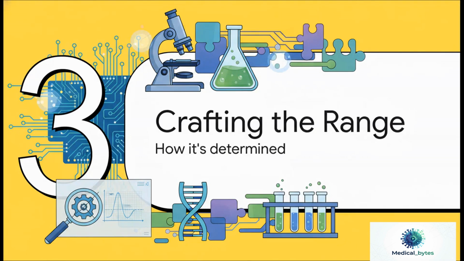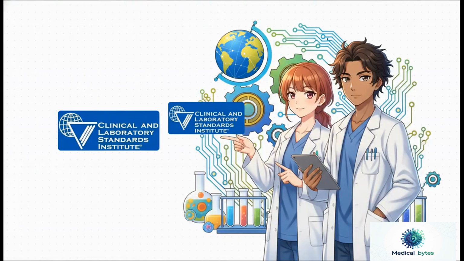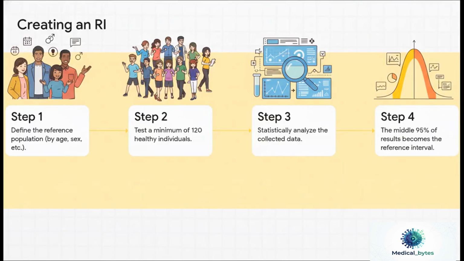Now, you might be thinking they just pulled these numbers out of a hat, but nope, there's a super rigorous, standardized process for creating these intervals, and it's all designed to make them as reliable as possible. In fact, there are global watchdogs for this stuff, like the Clinical and Laboratory Standards Institute, or CLSI. They create these super detailed guidelines to make sure that labs all over the world are following a consistent and scientifically solid method.